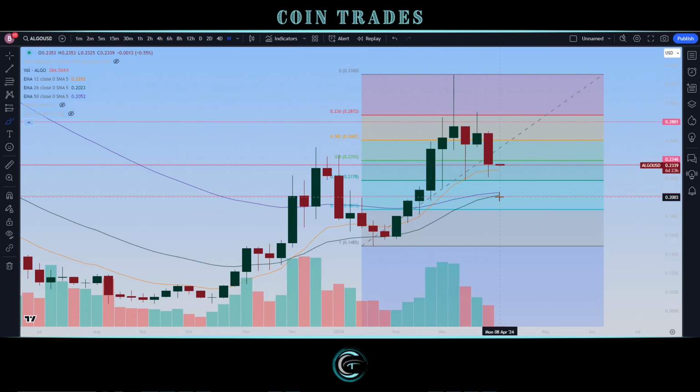And so like we talked about with targets down to the 20-cent level, we would be needing to hold a 61.8, which is right now at 21.78. That would be a very nice downside target to be able to maintain. But below that, we would be dipping and effectively holding just above that, which is another reason why we're calling this a very nice and important downside target on a technical level.